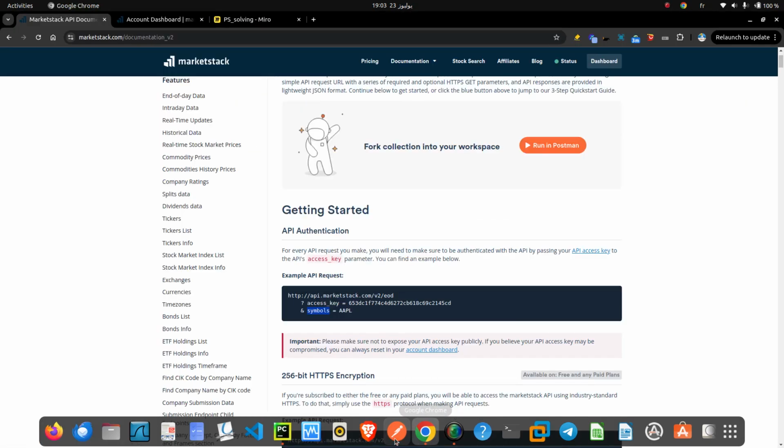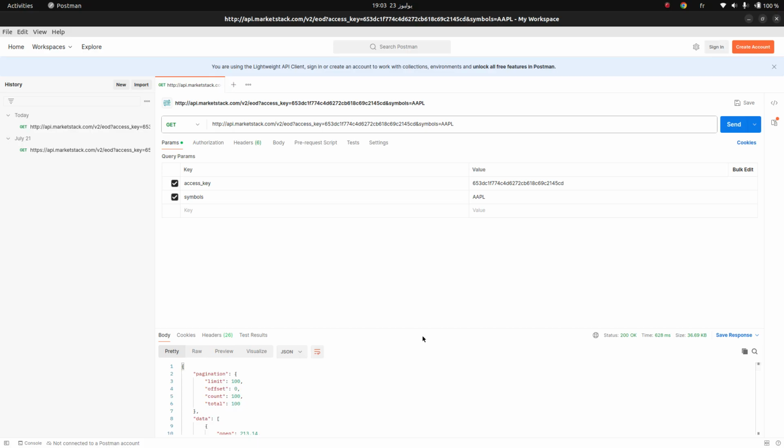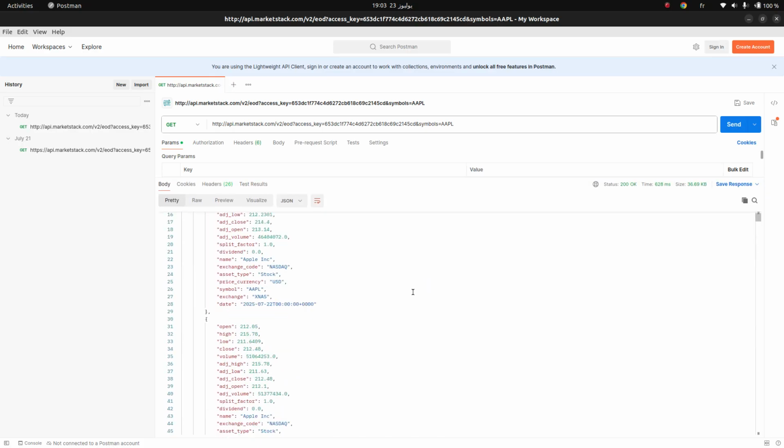Then we will copy the symbol. So then we use a GET request. So since we want to get the data, and as you're gonna see here, we have the data.